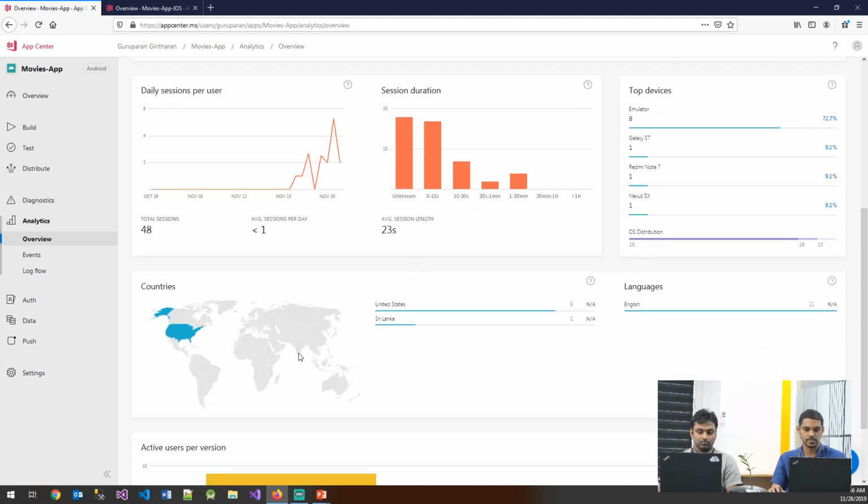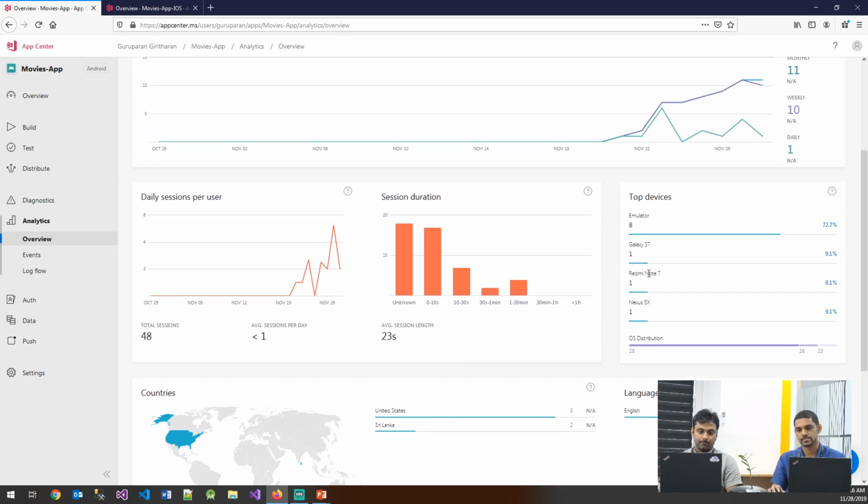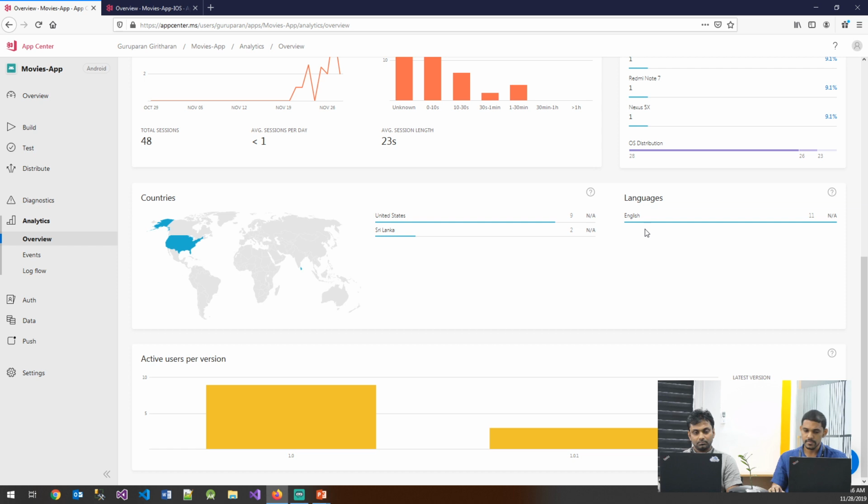And of course, you can track the countries or the languages of the devices. Let's say you want to target more countries or more markets, you can have a look at these and get an idea of what markets you need to look at, and also the devices the users are using to use our application. This especially helps in testing, where if you are having any UI issues, you can have a look at these devices, because these are the end users of your application. Also, if there are multiple versions of the application, they will also be listed here. So you can see the adoption of different versions of your application from here.